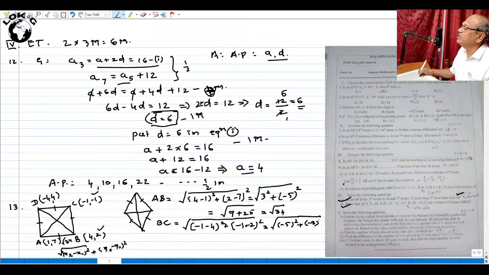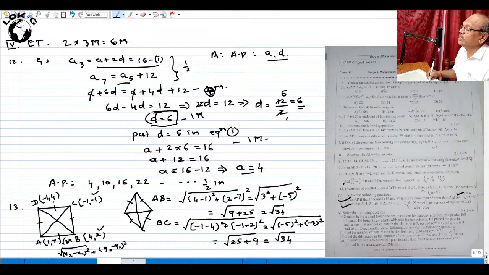which will be minus 3 square. Learn each and every step carefully. Minus 5 square. You will get sufficient time in the examination, my dear student. At least you will get more than 2 minutes for every 1 mark. If it is 3 marks, you will get 6 minutes. Sufficient time will be there. Therefore, don't make any hurry-burry things. Root of 34. I hope you understood.